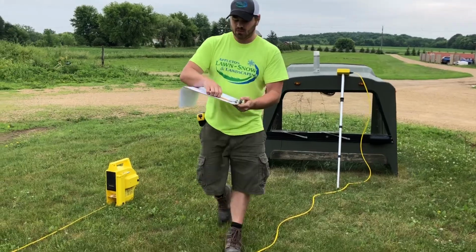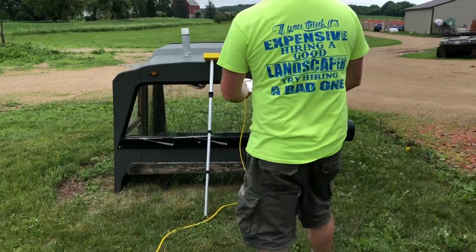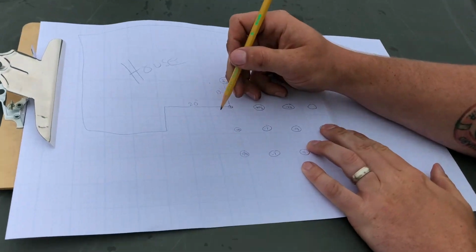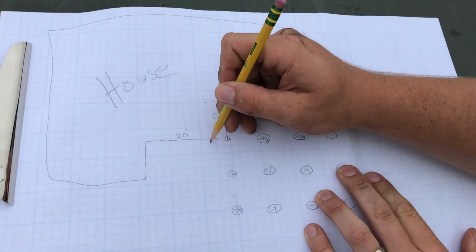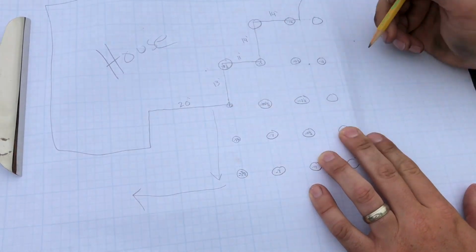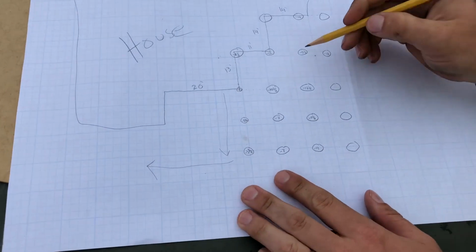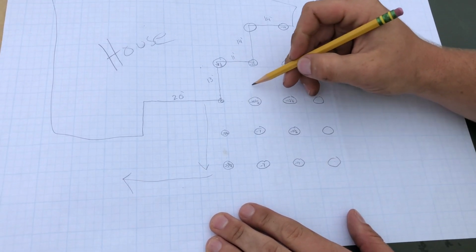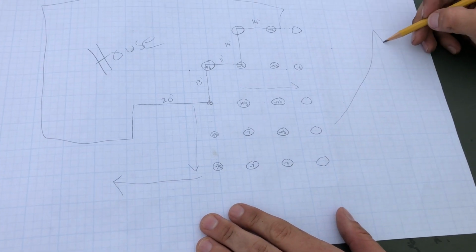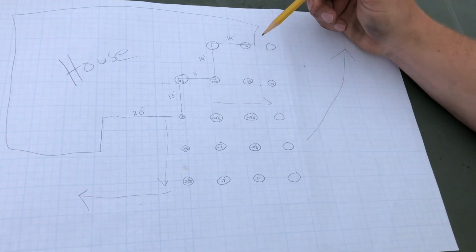So on this particular plan, okay, let's go over here, a little less windy here. So on this particular plan, the water in this area is going to go this way, and then it's going to break, and it's going to go this way. The water on the side of the house over here, all this area, the water's going this way, and then the water's breaking, and it's following a swale, going this way.